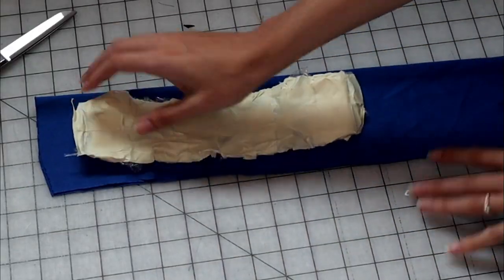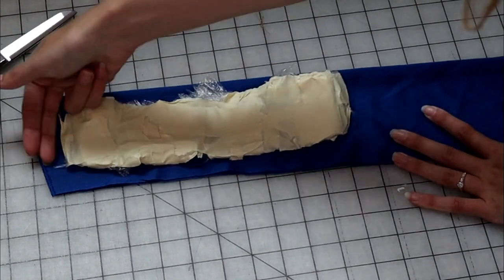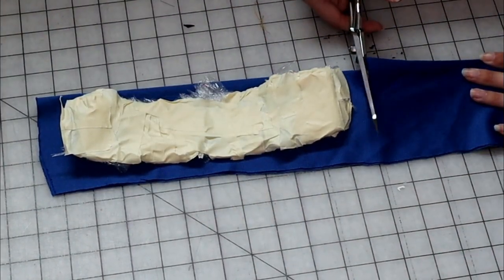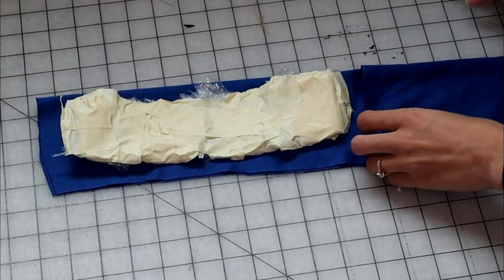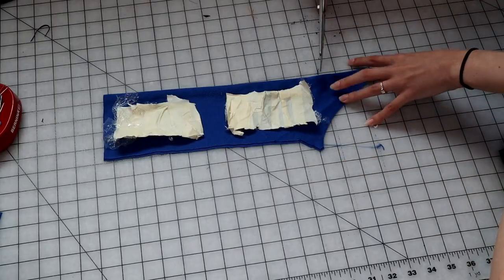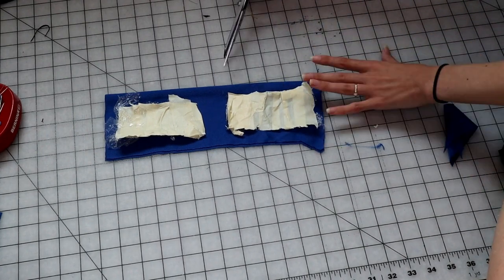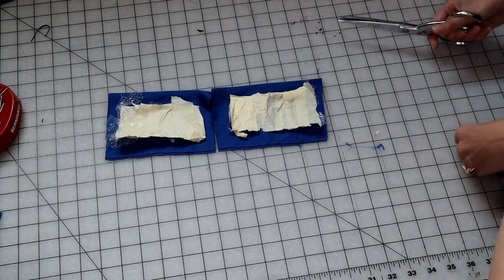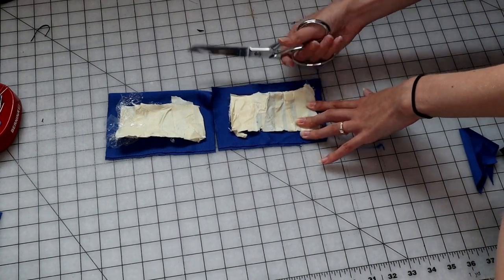Now it's time to break out the fabric. This actually uses very little fabric, so I suspect with almost any cosplay you would have enough fabric left over to make these little costumes for your mobility aids as well. I'm just going to add about a finger's width of seam allowance on all sides — it's nice to have some room when you're getting these on and off of your crutches.